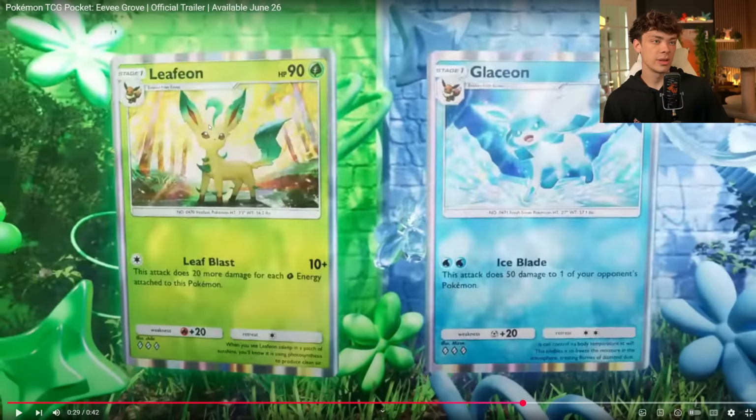Okay, what's next? We got a new Leafeon and a new Glaceon. Look at, I love the art for these. Leaf Blast, 10 damage, and then 20 more damage for each grass energy attached. Okay. Imagine Leafeon with Superior, because Superior doubles the amount of grass energy that you have. So if you equip like 3 energy, you'll have 6, which is 120 damage. I don't think you're going to want to do that. It's probably not going to be good enough to play with in ranked, because it's a lot of energy you're contributing to Leafeon.